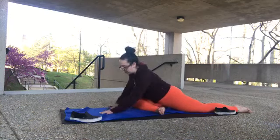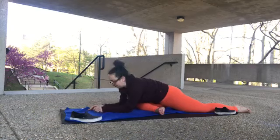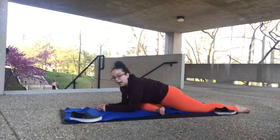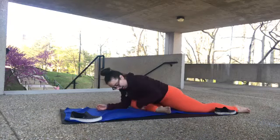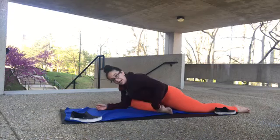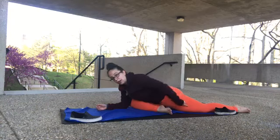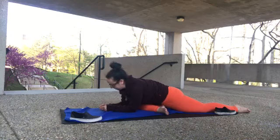It does not matter if your shin is parallel with the top of your mat, in case you were worried about it. I find it easy to get my shin parallel to my mat on the other side, but on this side, I really need to bend my knee a little bit more. You can even see that my left toes are kind of pointing in the direction of my right.